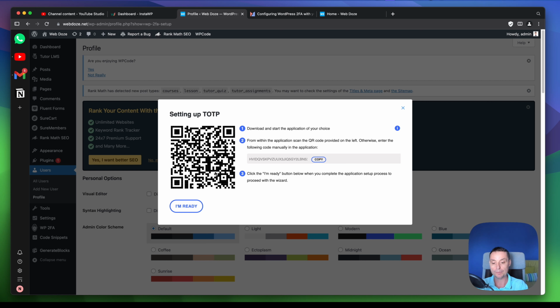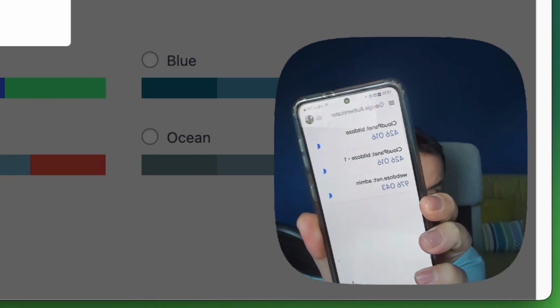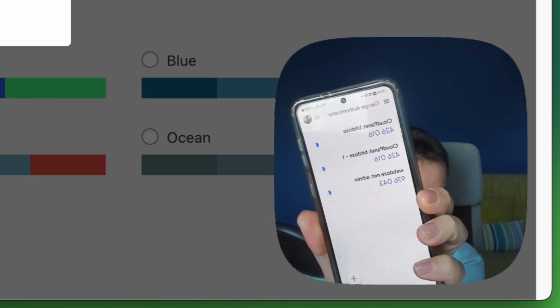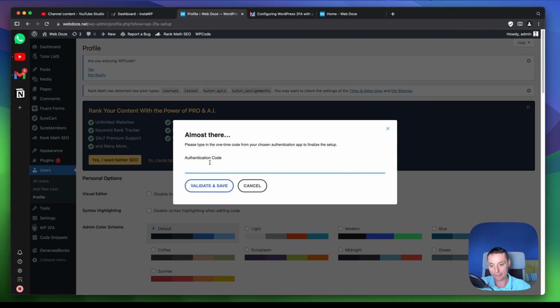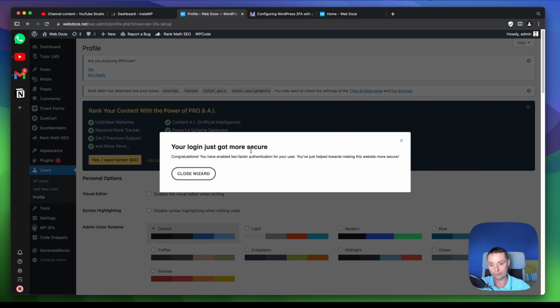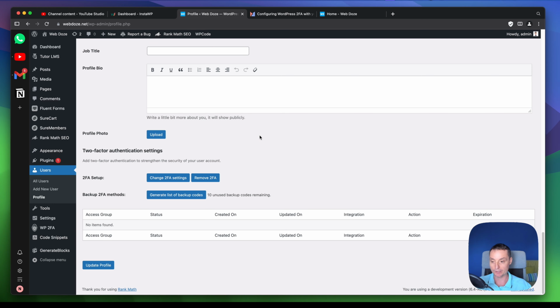So right now I have the application added in here, and you will see that, for instance, you have the application in here with the website, and right now I'm going to hit I am ready, and I will add the authentication code that was provided in the application. So let me insert the code. So validate and your login just got more secure. Close wizard, and right now I have the two-factor authentication enabled.